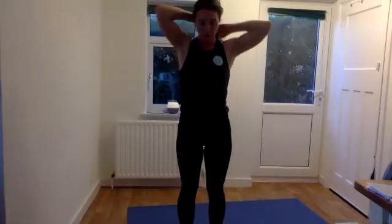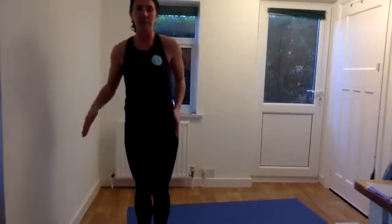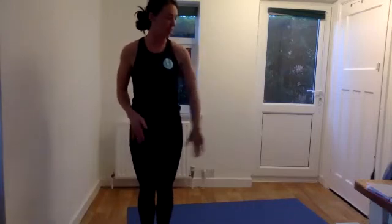Okay, so we're going to work into our hips now. This may feel a little bit intense for some, but work within your boundaries. So bring the left foot into the center, and we're going to step over to the right side a little bit. So we want a bit of space, we're going to do a bit of a side lunge.